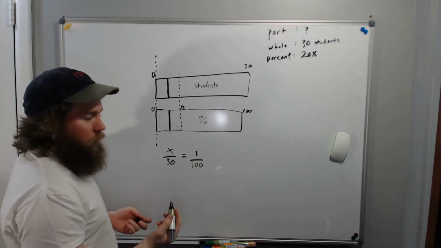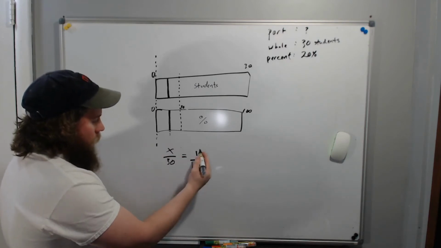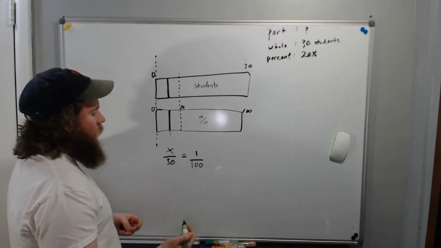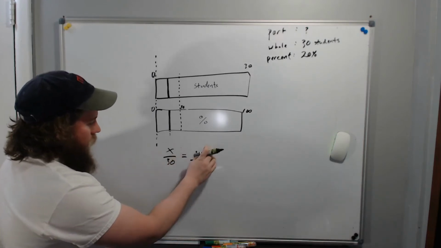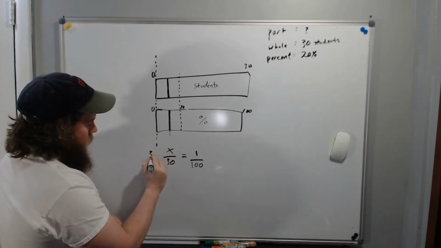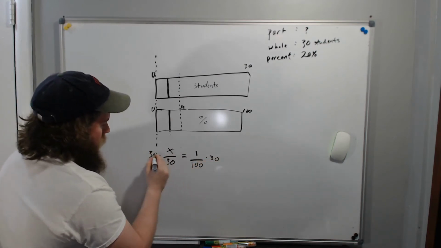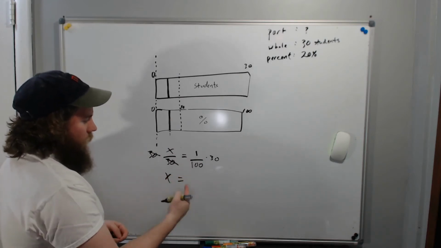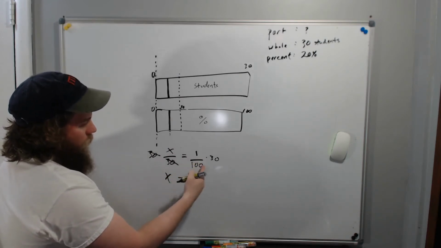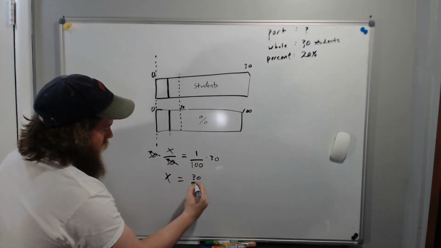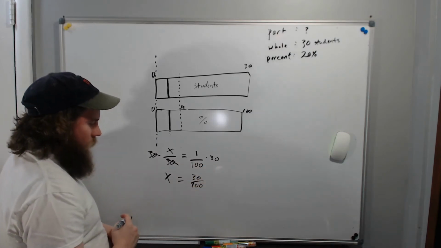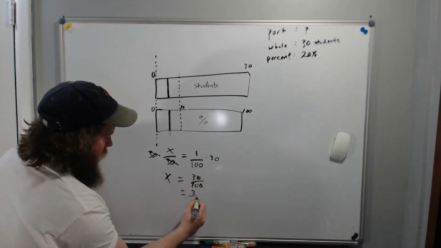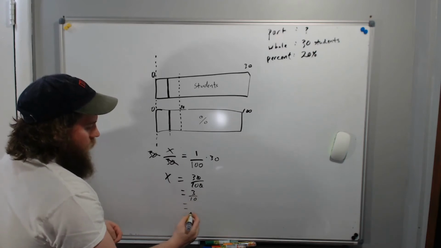So a lot of you guys have learned to cross multiply in this situation, which is fine, but we're just going to save a step, and we're only going to multiply the 30 over because, as you guys can see, once we do that, we end up with the x by itself, which is perfect. Okay, so 1 over 100 times 30 is just 30 over 100. Okay, we can cross out 2 of the zeros and get 3/10, okay, which is also 0.3.